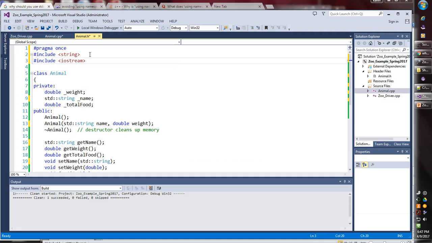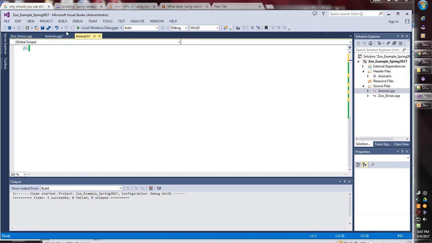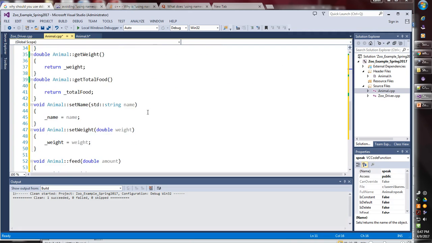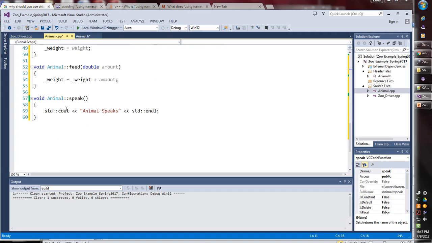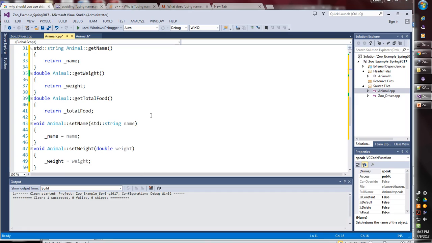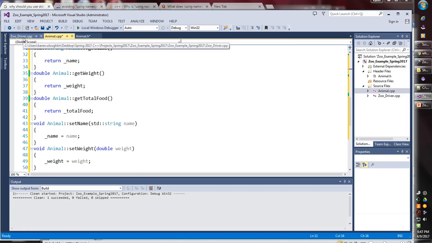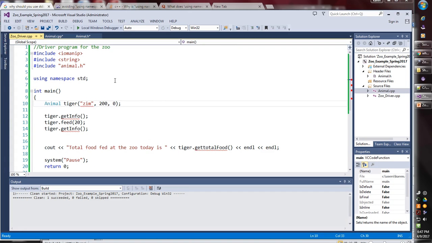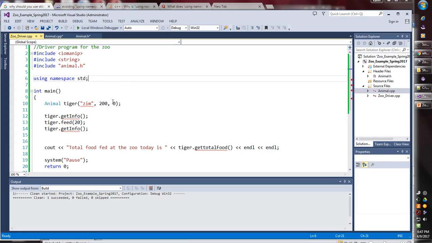I thought at one time that I didn't have to include both of those there, but let's see if that cleans it up. And then I'm able to use my count statement. All right, so we've got our animal set up. I already created a driver, and it's a leftover driver, so we're going to see if it's going to work. We got a few things that we have to maybe straighten up here.